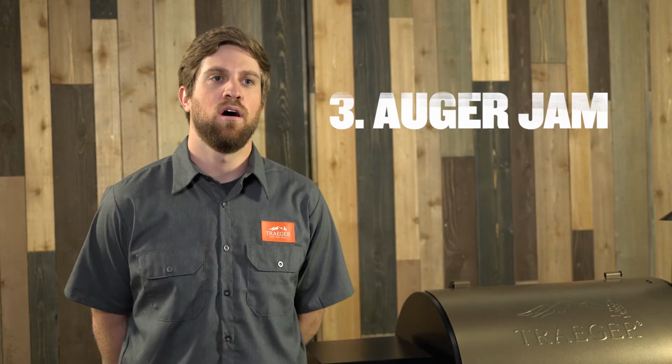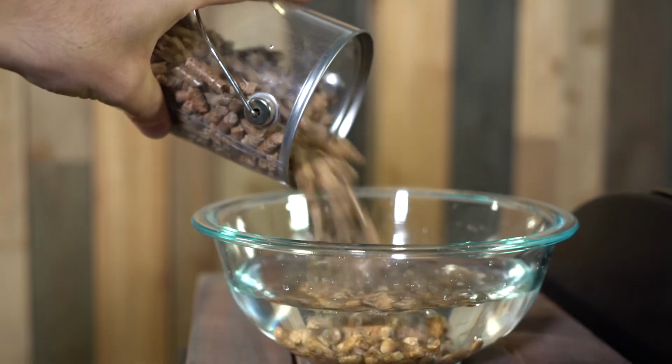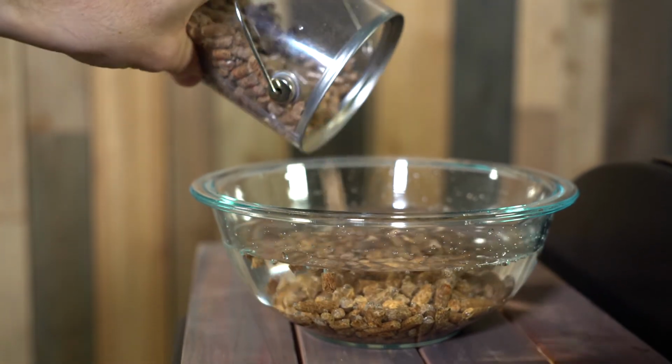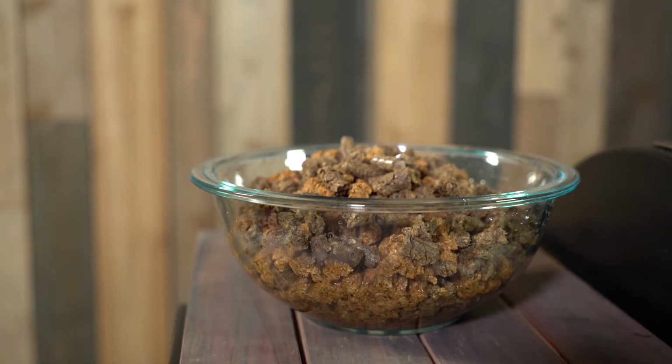Your auger can also cause issues when it's not actually feeding pellets to the fire pot. This is the fuel for your fire. Without that, you're not going to get any heat in your grill. The most common cause for an auger jam is going to be wet pellets. The pellets are extremely vulnerable to moisture. They'll expand rapidly and just kind of get held up inside the auger shaft, not allowing your auger to spin pellets into the fire pot. So we actually created a second video to show you how to clean that out in the event that your pellets get wet in your auger shaft.